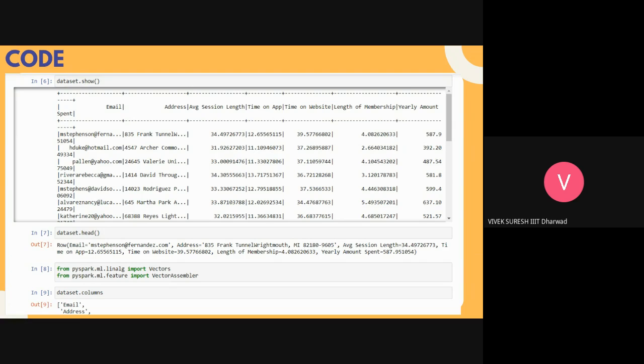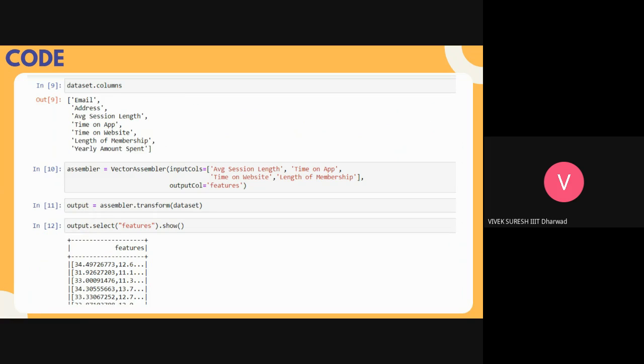In the next one, dataset.columns, we are just displaying the columns for our next step.